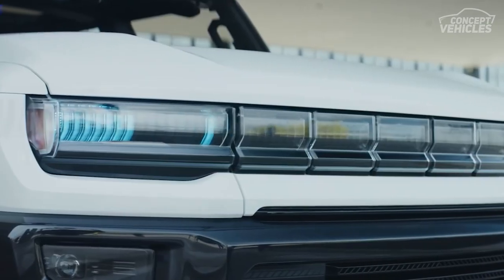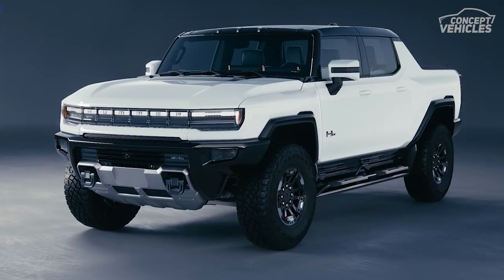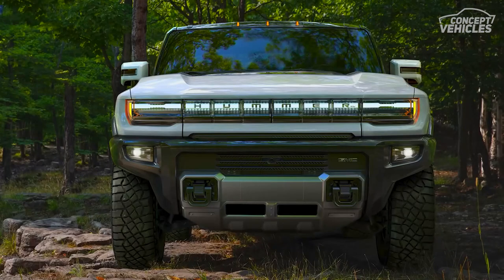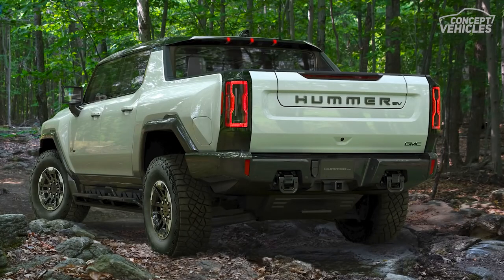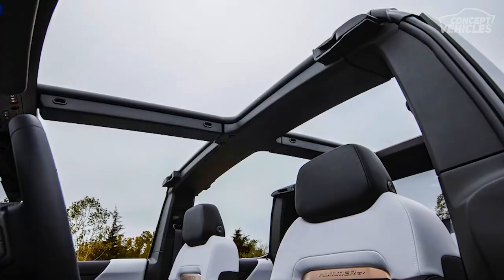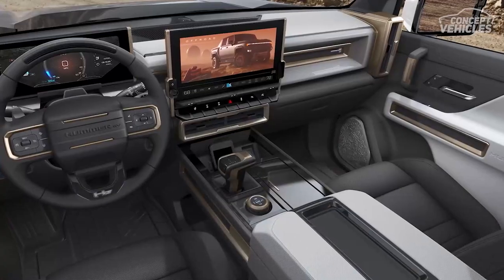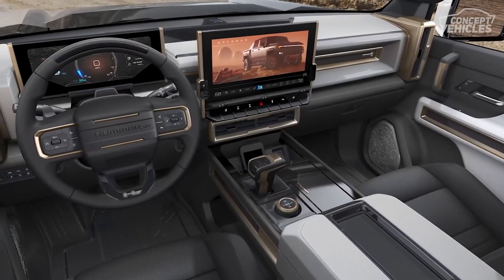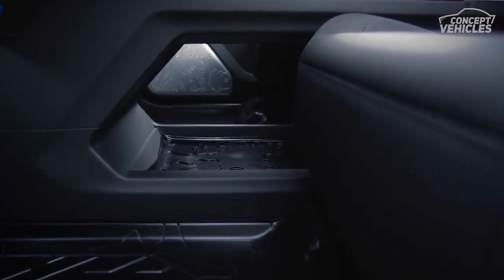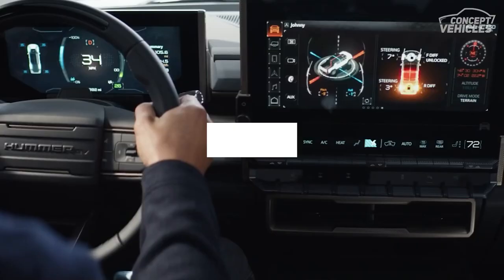The use of lighting is an absolute win, from integrating the traditional Hummer slotted grille motif into the new front lighting signature to the glowing rooftop blades that serve as marker lights. Incorporating animations into the front lighting at walk-up and during charging is a delightful bit of theater. Inside, several moon-inspired touches — such as a moonboot footprint on the dead pedal and speaker grilles that show the Sea of Tranquility — serve as subtle reminders of GM's connection to NASA astronauts and the electrically-powered Apollo 15 lunar rover that the company helped engineer. The exterior design also screams Hummer, despite the 11-year nap the brand took.